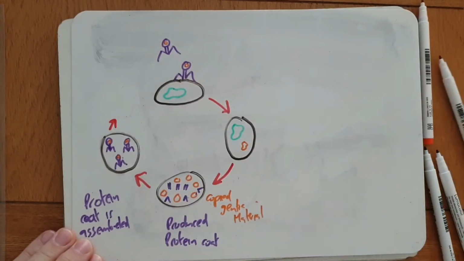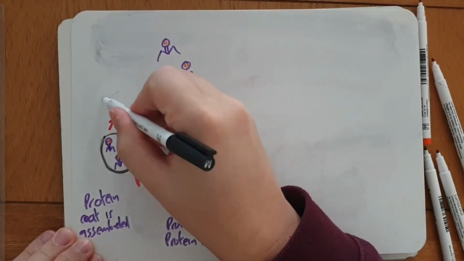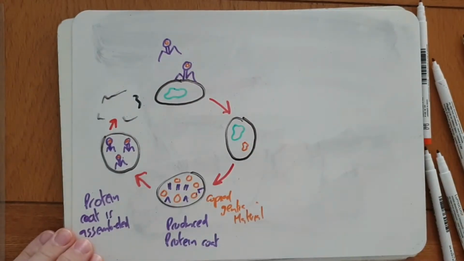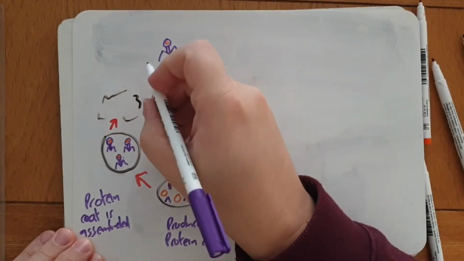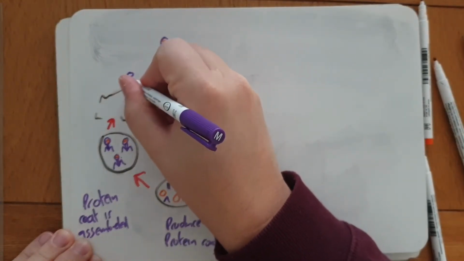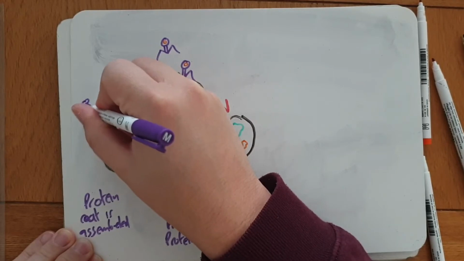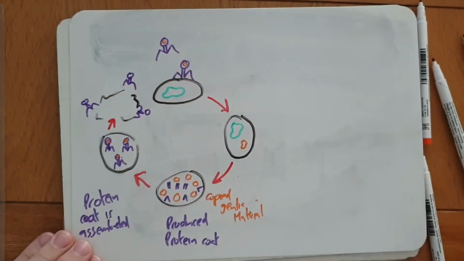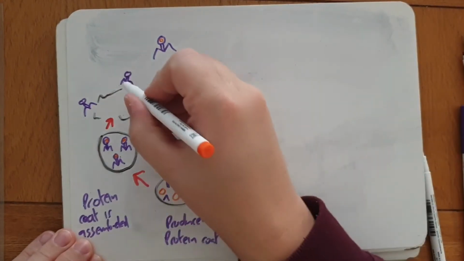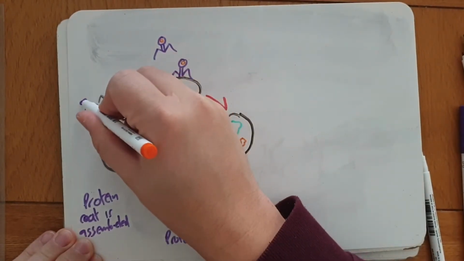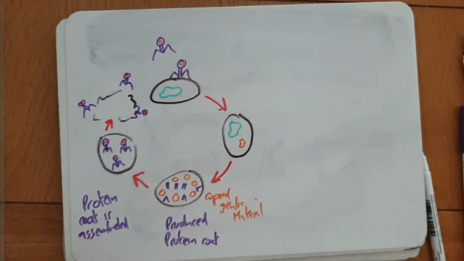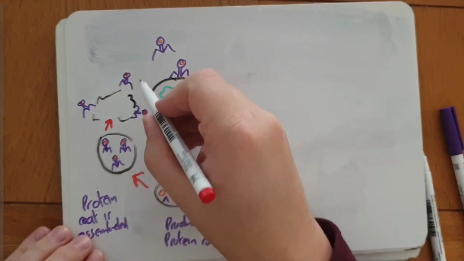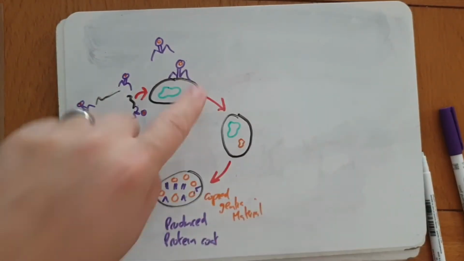And then what happens is, run out of space, didn't forward plan. Right, the cell sort of bursts open basically. The cell gets destroyed and all the viruses escape. Need to draw the genetic material in there too. And then all of these viruses can go on and attack a new cell. And so the process starts again.